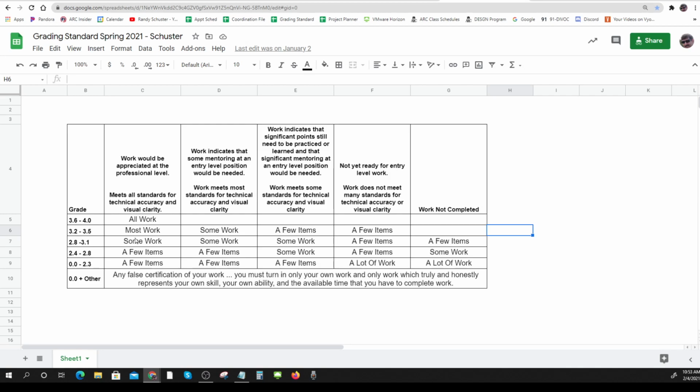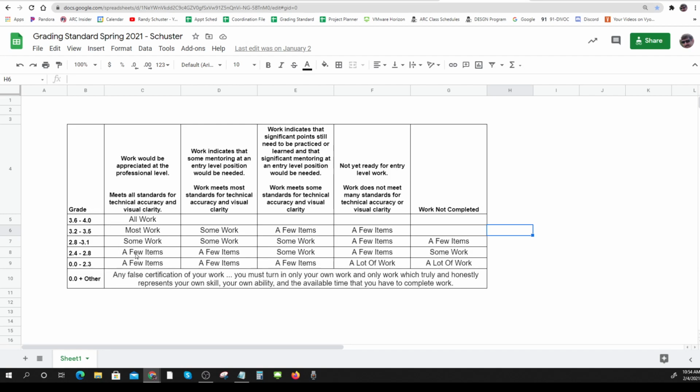If you used all my base designs and some of it still didn't quite come out right, and there were some problems here and there, and some of it was wrong, and you might have even missed one or two things, maybe you didn't get the revision block, or maybe you left off one or two of the research things, you'll get a grade in this range.